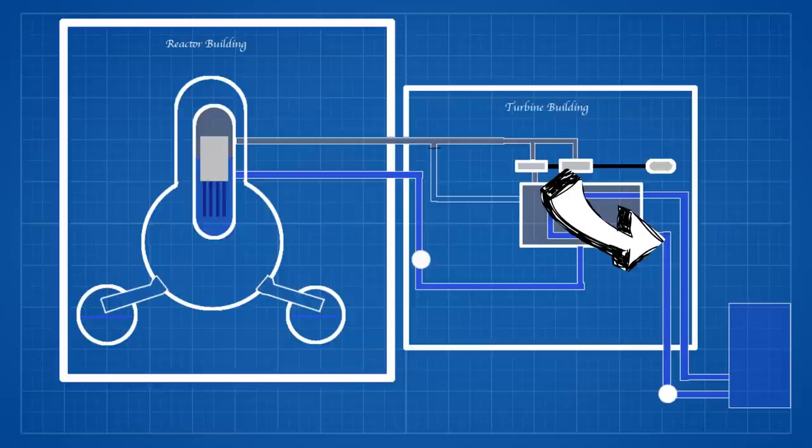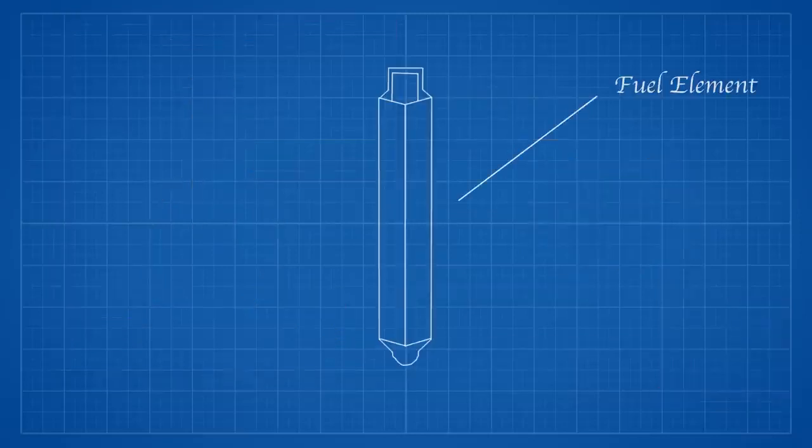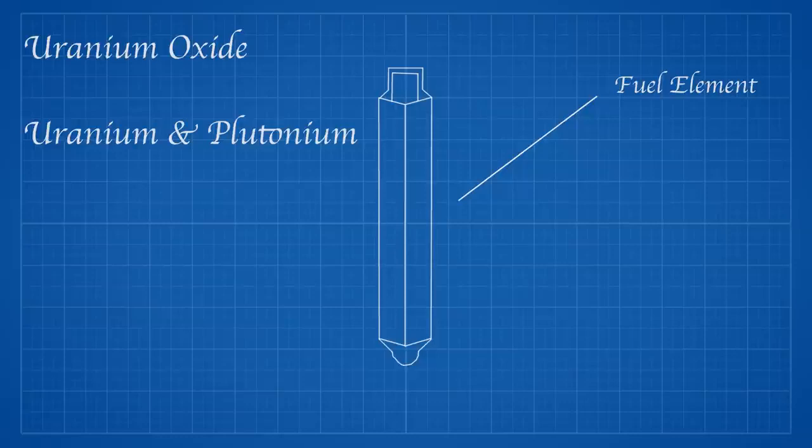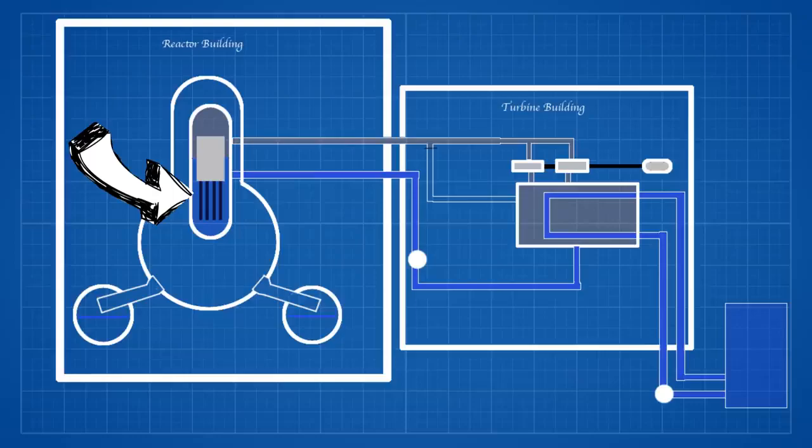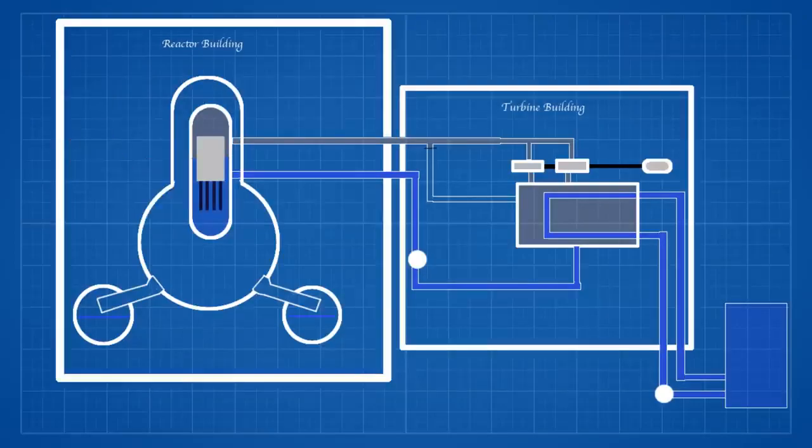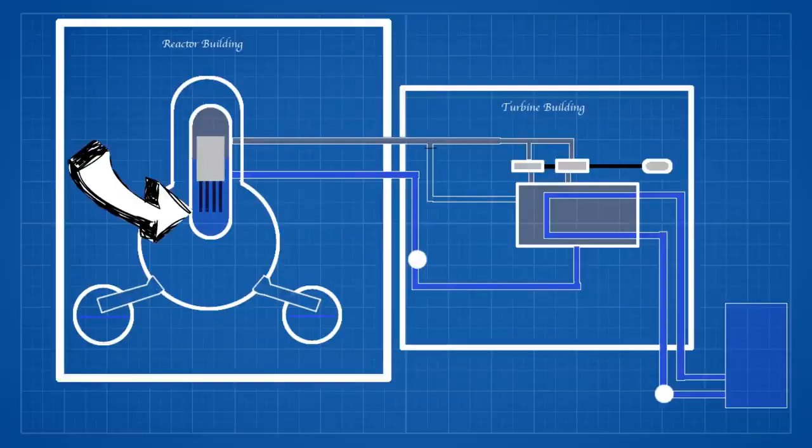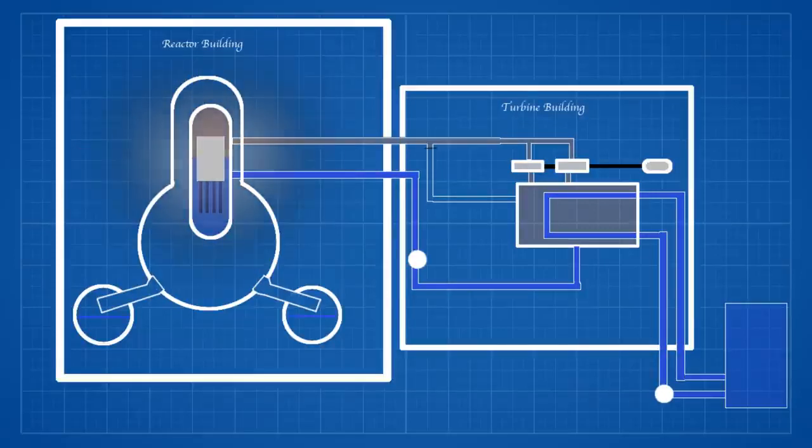The fuel used at Fukushima consisted of fuel pins bundled in square arrays. The fuel pins consist of low enrichment uranium oxide or mixed uranium and plutonium oxide pellets enclosed in zirconium alloy cladding tubes. Each reactor had control rods for regulating power: 97, 137, and 185 across the three BWR types. The rods were inserted from underneath and could scram the reactors in an emergency.